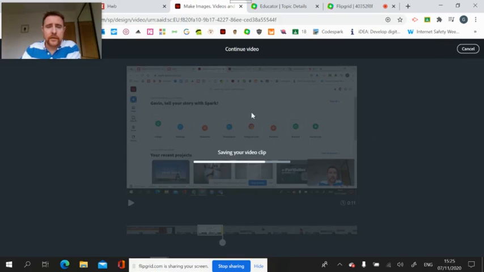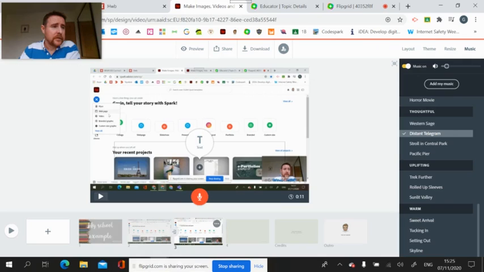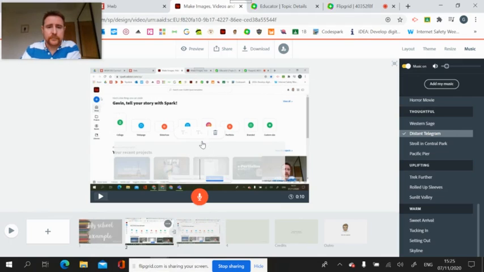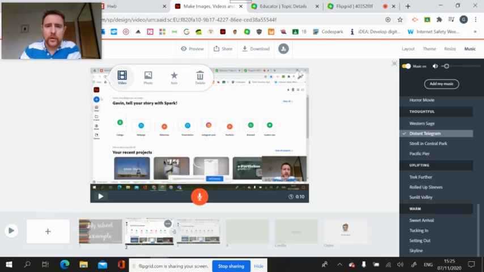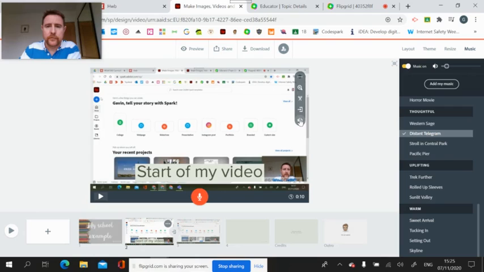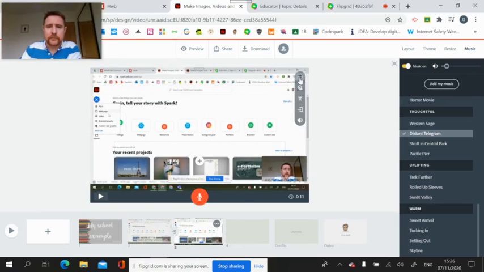So once I've added these video clips, then I've got the option to add an overlay describing what's going on in those clips. So just here, I can add a text box. What I don't want is the volume of that video clip. So from there, if I select, I can mute myself. And I'll also do that on my second one.